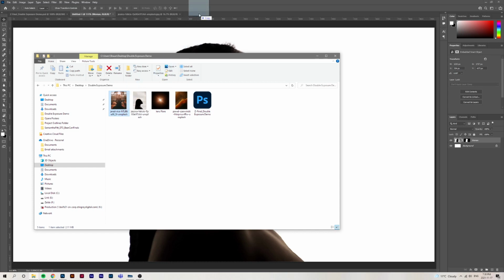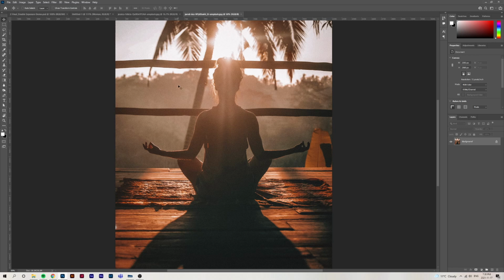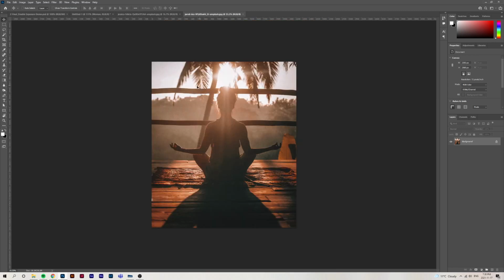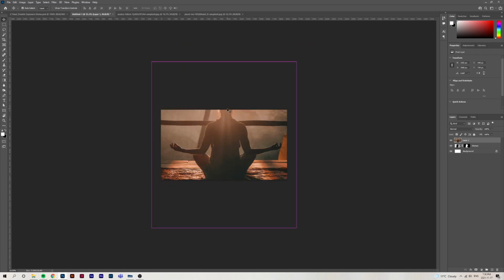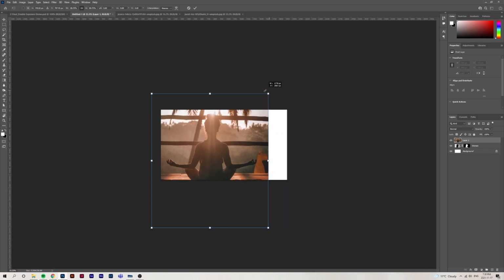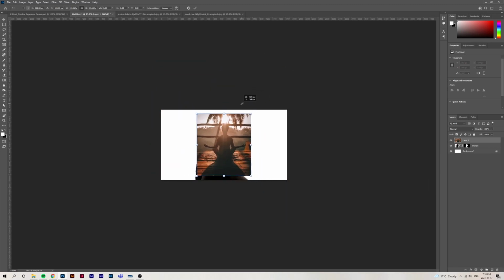So we can click and drag this into Photoshop and open it up in a new document, just like we did the first image. This time I'm also going to use my move tool, so V on the keyboard, or the move tool here in the top left, and I'm going to click and drag it into our untitled document. I'm going to zoom out using Command minus or Control minus on my keyboard so that I can get a better view of everything. And I'm just going to scale it down so that it's a little bit smaller than our actual subject underneath. And you can align it right up to the top.